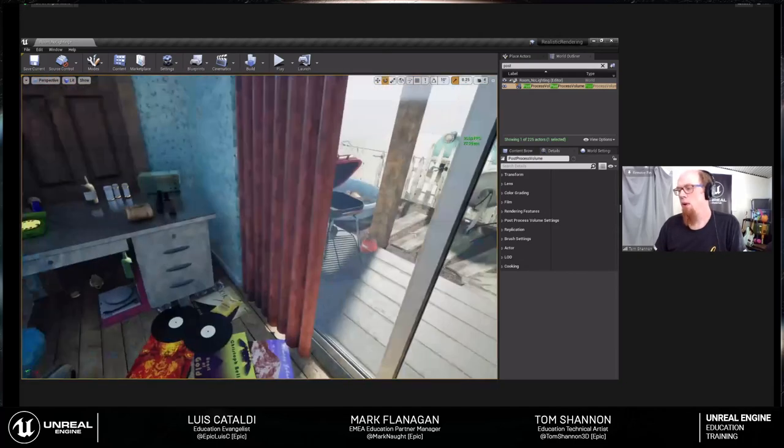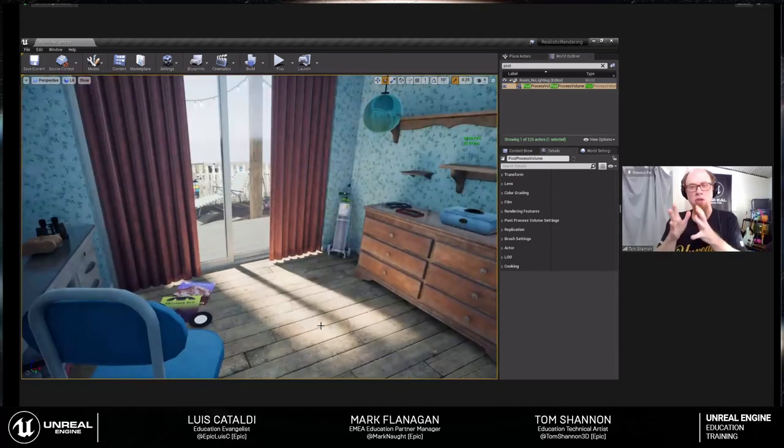So let's take a look at what we can do somewhere in between. Like I said, we work really hard to get all these systems to work together, so you can just pick and choose what you need for your purposes. Typically, like Lewis showed, you can use Lightmass to bake lighting into textures. And it works, but it's not one-to-one with these ray tracing things because it's using a different lighting path. If you go this way and press bake, you're going to end up with kind of different stuff.